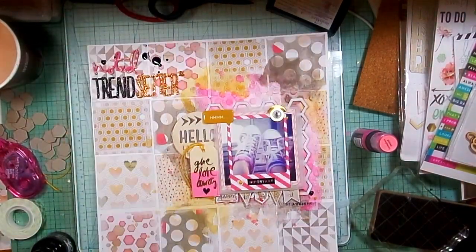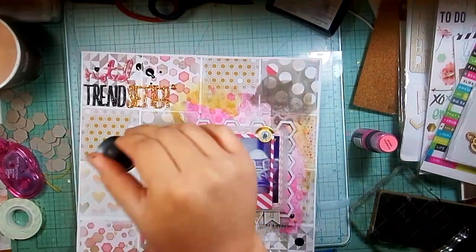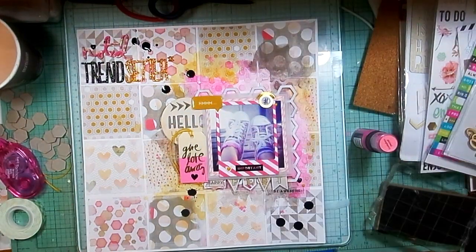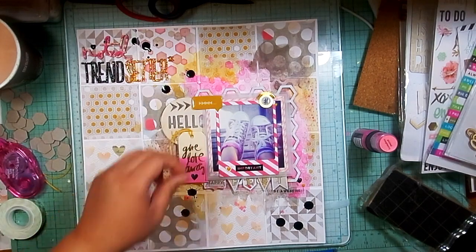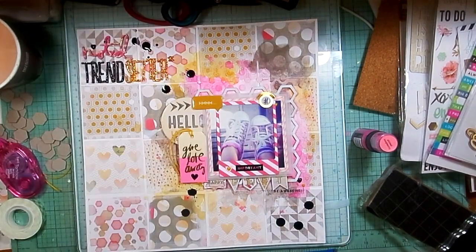I'm going to grab one more die cut that Jen had sent me. It's a Dear Lizzie Daydreamer, one of the bows from the die sets. And she cut it out for me in pink, so I'm going to use some picked raspberry distress ink on that, and I'm going to stick it on the tag. And you're going to kind of see me toy around with a couple other really cute die cuts she sent me, but I'm not going to end up using them on this layout. And that's really going to be it. There's nothing more to this layout.